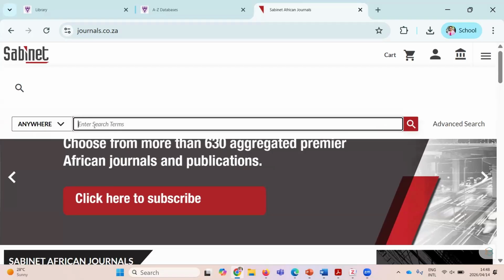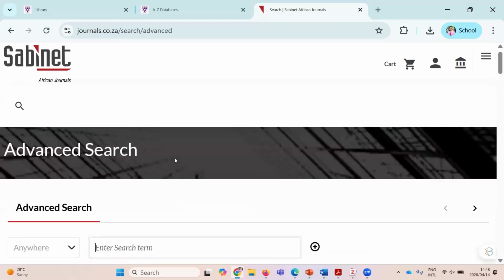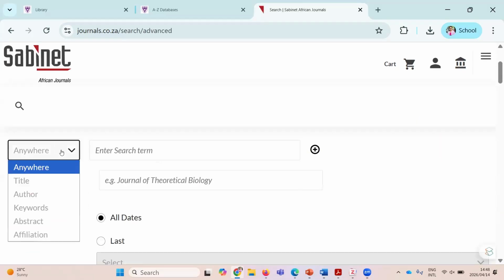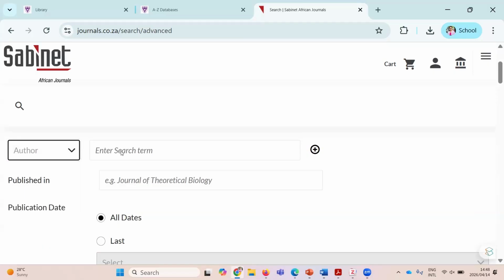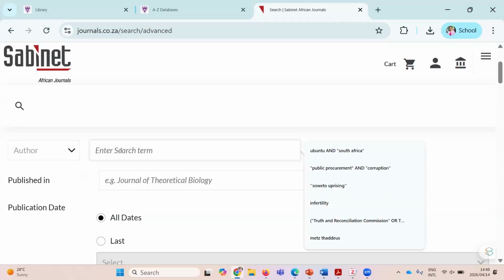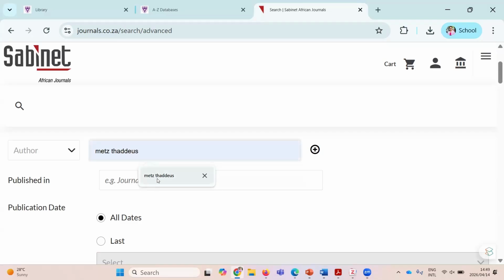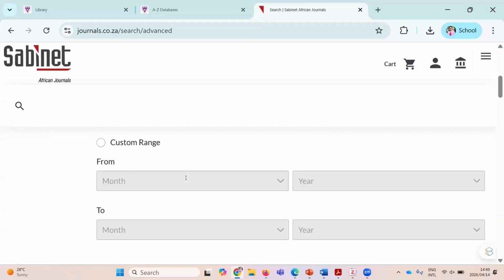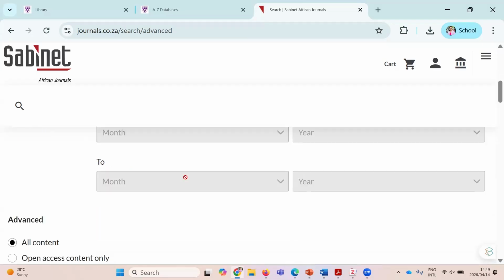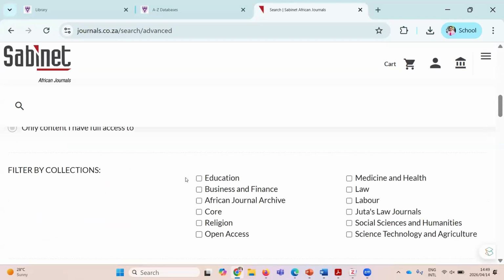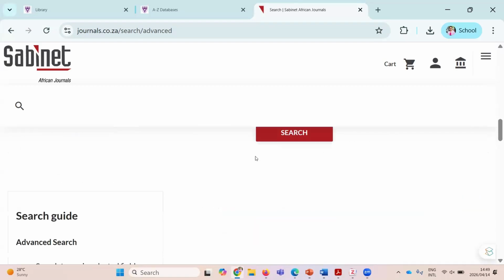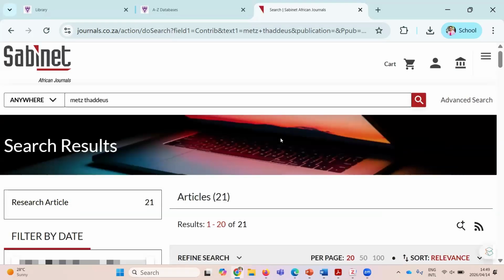Just to recap on what we've done, we had clicked on the magnifying glass over there, and then we got to see the basic search option. And then we did an advanced search. So again, you can go with advanced search, and where it says anywhere, you become specific to say you're looking for the author. I'm just going to search for Metz this afternoon to see works that he has published. He's greatly known within the philosophy industry. I'm not going to filter by a specific collection. I'm just going to put down their name and surname, and then I'm going to search.